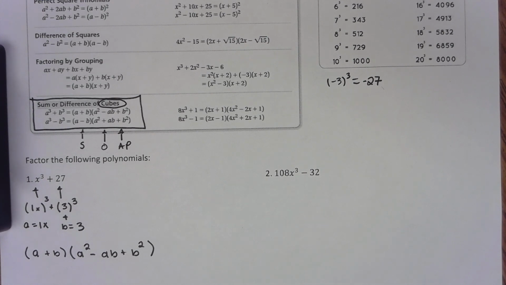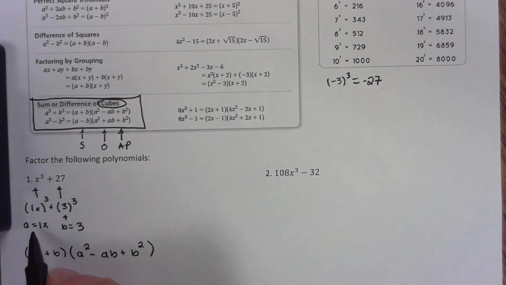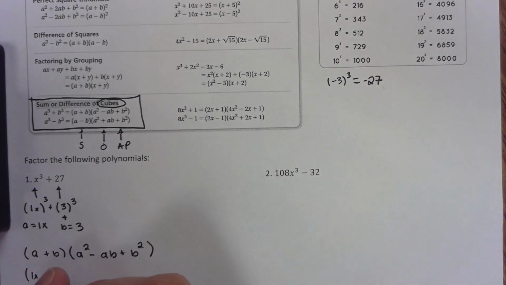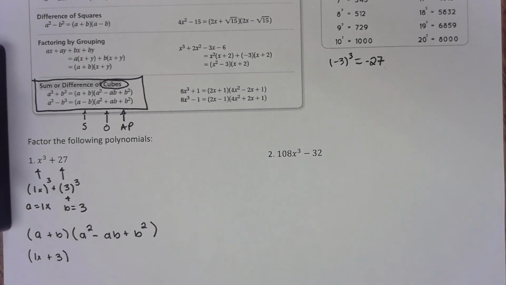And now I'm just substituting these terms back into that formula. One thing I will do is use parentheses, especially in the second set because of the squaring and because of the a times b. So a plus b in this case is 1x plus 3. I don't need to add in any additional parentheses there. If you want to keep that consistent, just so you're always doing things the same, that's fine. We don't need additional parentheses there.